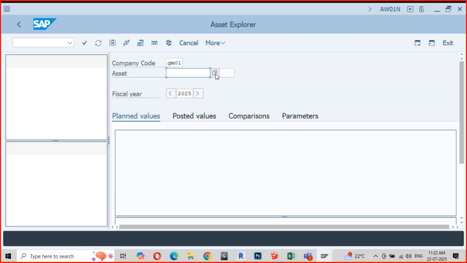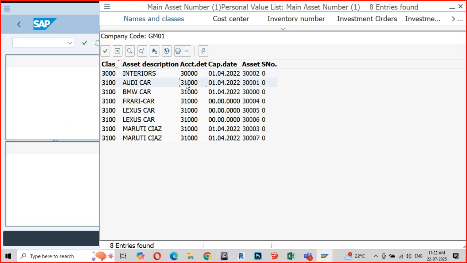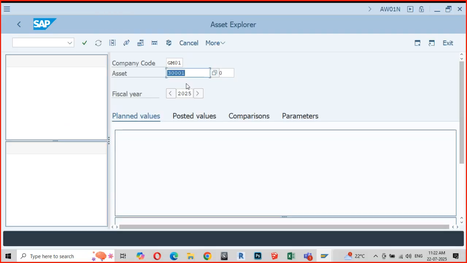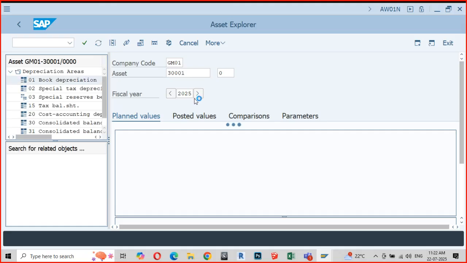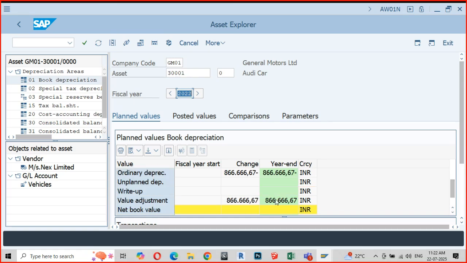The asset which I had created and carried out all the operations on was the Audi car. I had done the transactions way back in 2022.